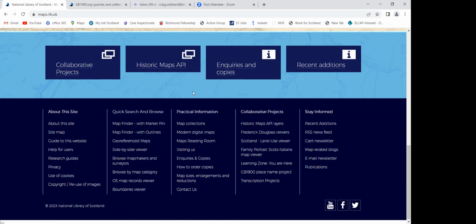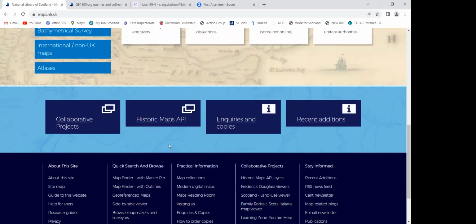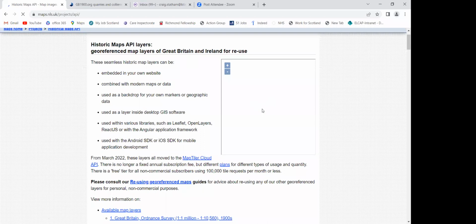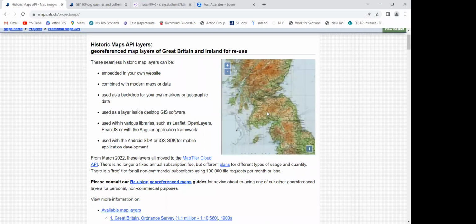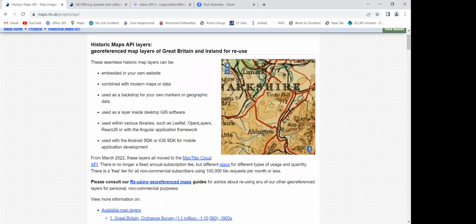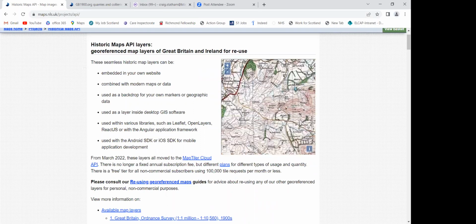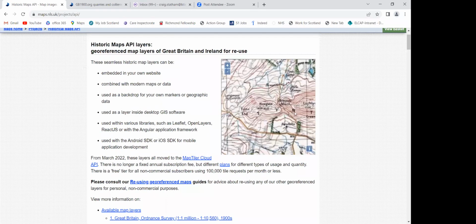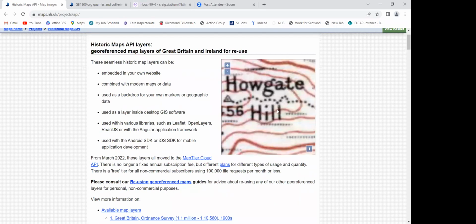Okay. So the other thing, I do this all the time. The website's so big that I kind of forget things, and I just remember that the historic API, which I mentioned to you earlier on, is in here. And this is the map you can buy for your website. In fact, this one's free. So you can put this onto your website, just a little bit of coding if somebody's got that ability, and you can insert that onto your website.